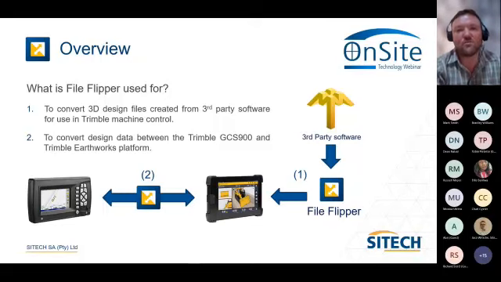As you clean your topsoil off, you pick up points and quickly create a surface from inside your cab. When you finish, you can just export it through File Flipper and, let's say, load it onto your grader or excavator equipped with GCS, and they can start digging and building the road or whatever platform you need to do. So this is where the advantages of File Flipper come in. You don't need to go to the office to do that.